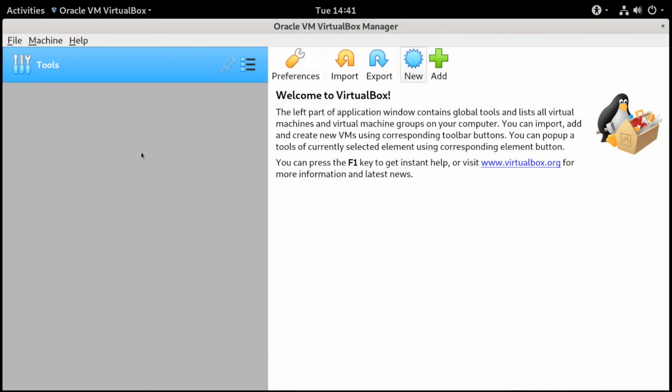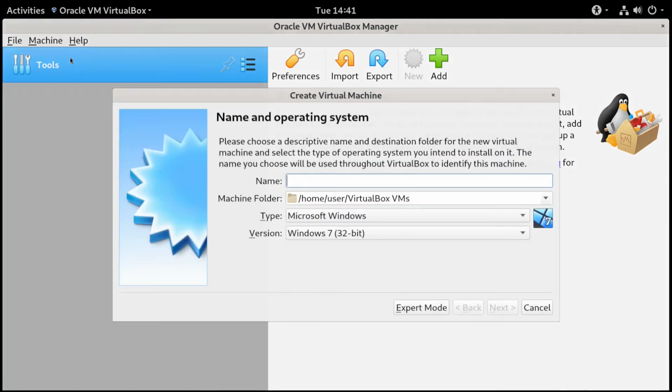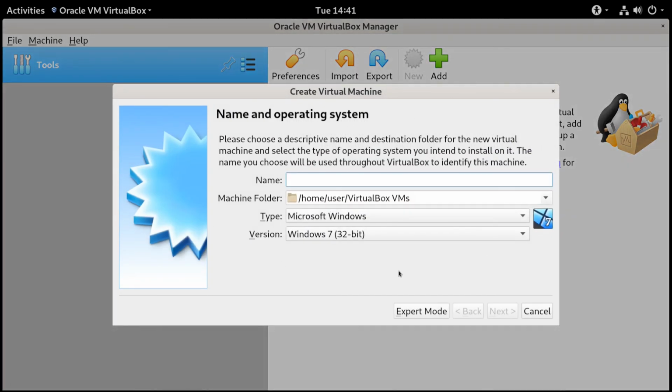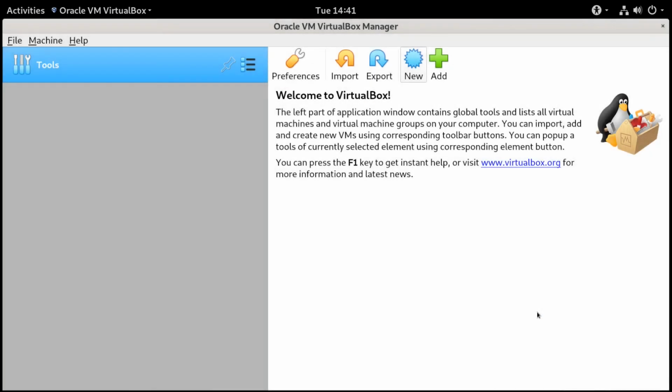And if you want to create a virtual machine, you just go to Machine and go to New, and that'll start that setup for that virtual machine, whatever that virtual machine might be. Okay, and we'll create those virtual machines in the upcoming sub-lesson. So that's it. We've got VirtualBox installed to Linux. We also installed it to Windows. Really easy. And that's about it for this video.